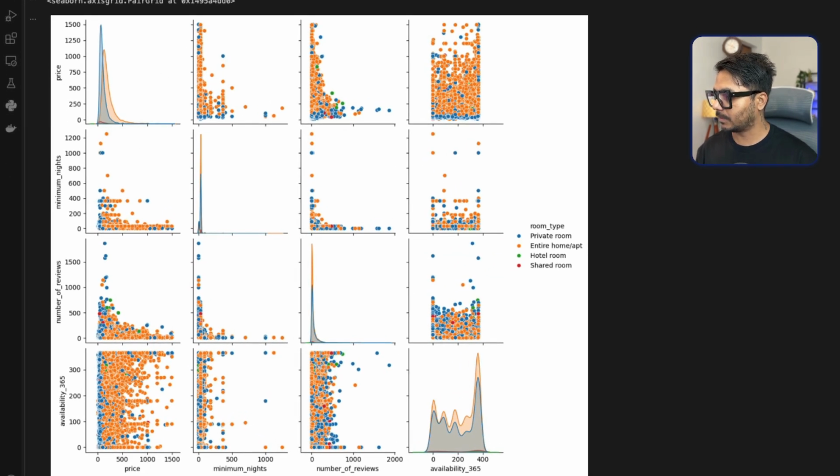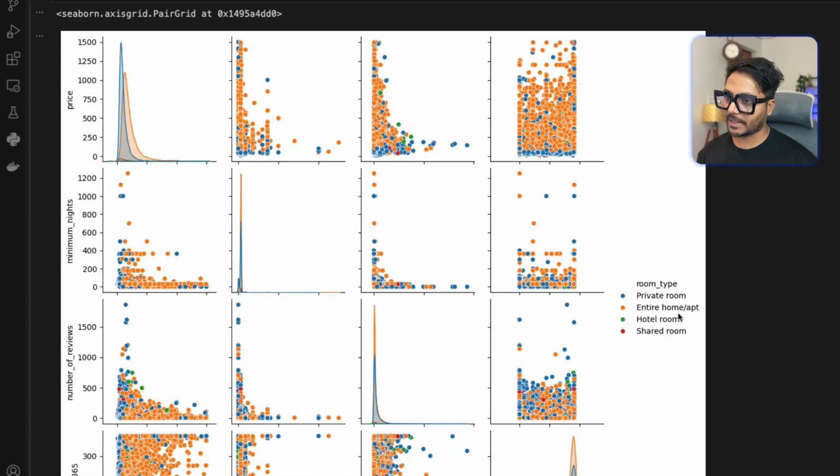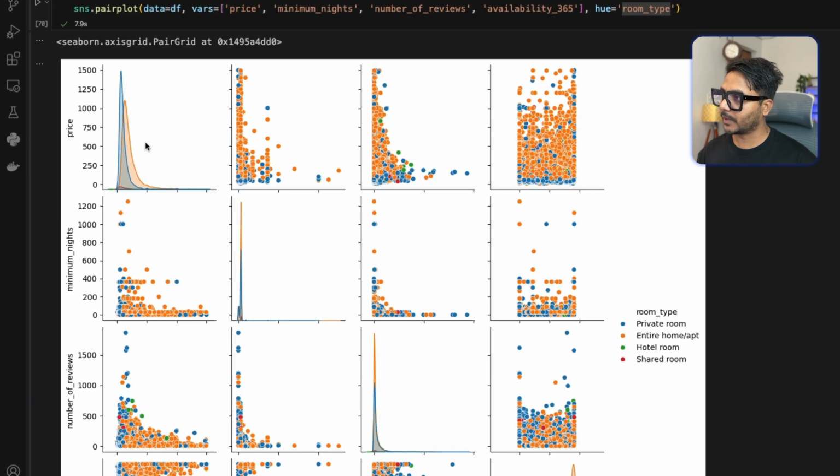So price with price, that means this is price with price, and this one is price with minimum night. This is a scatter plot. It has created price with minimum night. You can see where the price is higher, and you can see the minimum night is showing the data distribution of price and minimum night. Most of the room type that you see is called entire home. In the same way, this is price with number of reviews, and if the price is higher, the number of reviews is lower, where the price is lower, the number of reviews is higher, which you have already seen. And for entire home, we have received the maximum reviews.